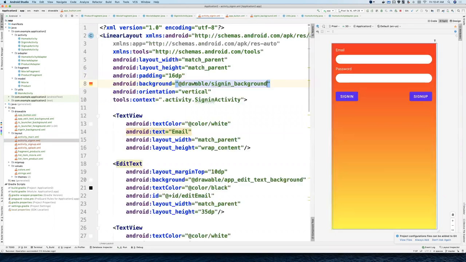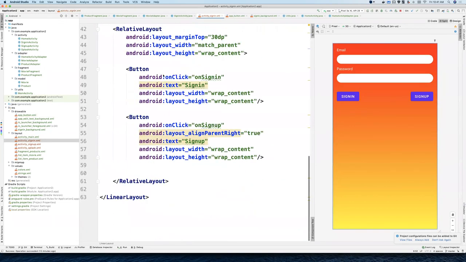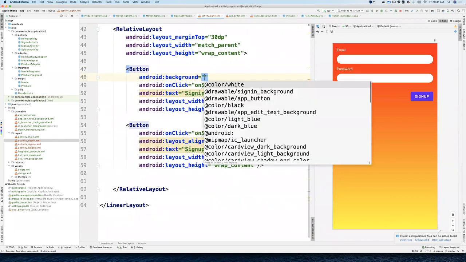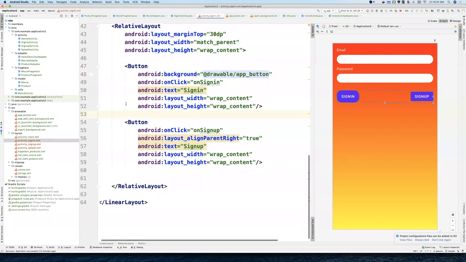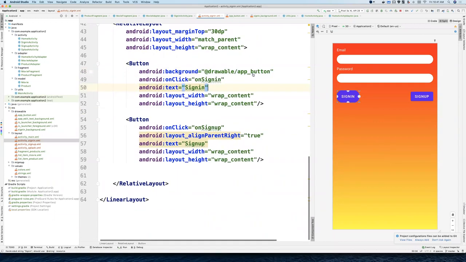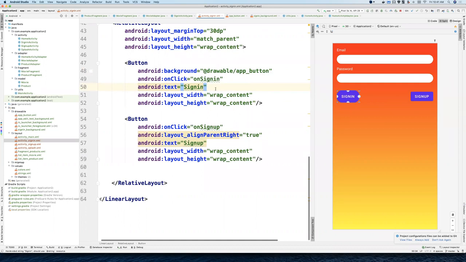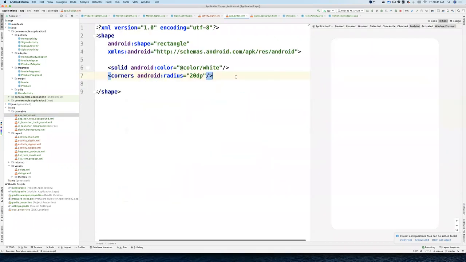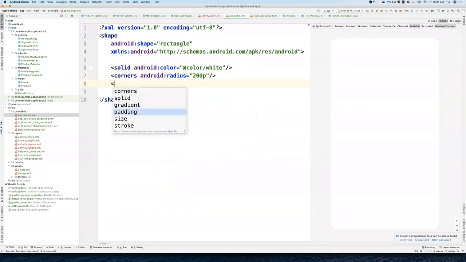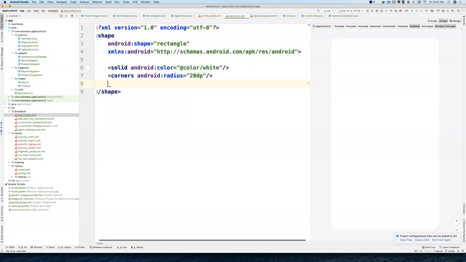This is the sign in button. I'm going to go back here to the button. Here it is. We'll change that background color to the app button here. Okay. And background colors. Yes, it's not changing the background color, isn't it? It's not changing the background color because we are using a wrong one, I guess. No, that's correct. There is a tint color. No, there is no tint color here. It seems like because of this theme, we are having some problems.